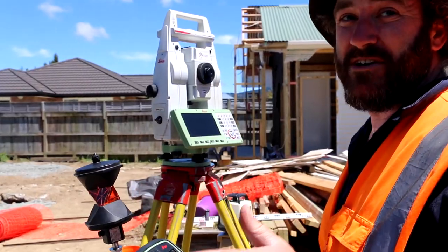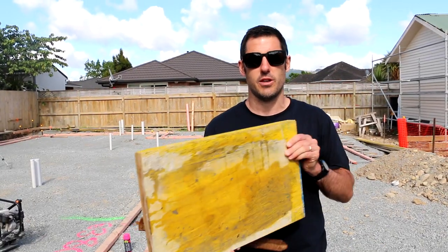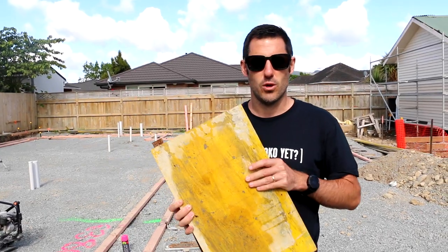So kitchen bench has gone in, carpet's gone down. This one measures the vertical and horizontal angles. So the biggest thing when you're doing formwork is you just don't want it to move, and you want it to be true to your finished floor size.